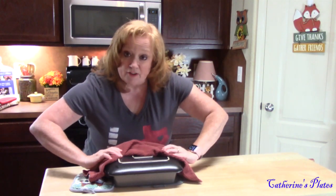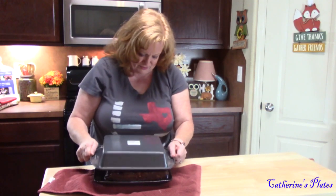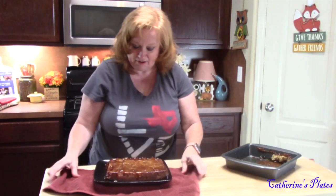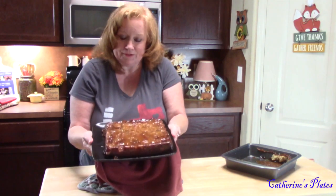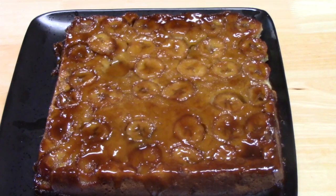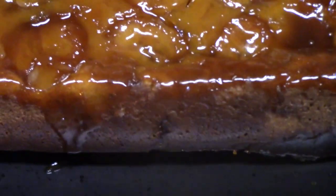Don't cry! There we go. We're going to let it sit there. Tap it, tap it. Oh yeah, it's coming — there it is! Give it a little help, give it a little jiggle. Oh my goodness. There it is right there — let me bring you up for a closer view. Here it is! You see all the little bananas? Oh yeah, all that caramel and then the banana bread right there.